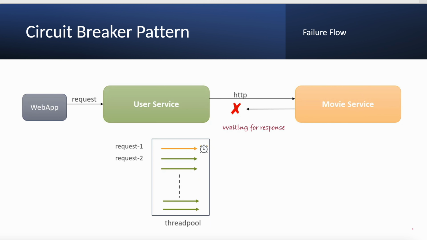If we don't have the logic to handle failure scenarios, hundreds of requests keep coming to the user service, which further sends requests to the movie service, and the threads keep growing because they are waiting for a response from the movie service, which has failed and will not respond back. So after some time, all the resources of our system would be used and the application would crash.